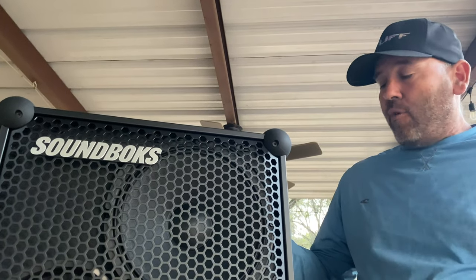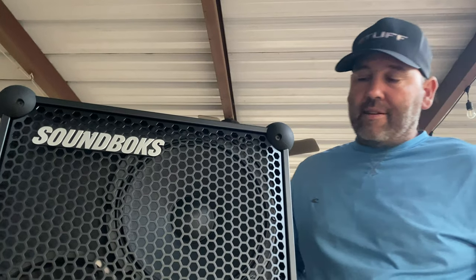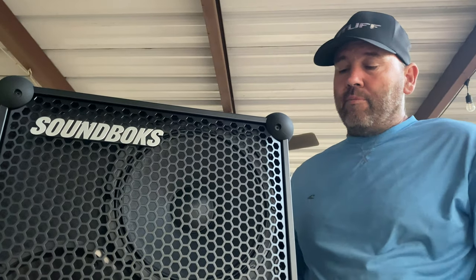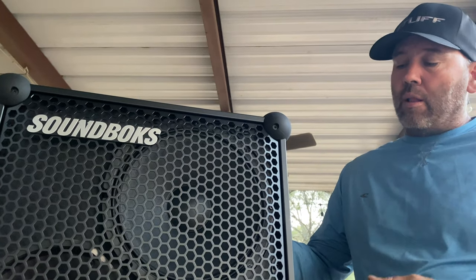So yeah, overall, awesome product. And like I said, it's not the cheapest thing, but it's not engineered to be that. It's engineered to be something for someone that wants the best. They want an all-in-one unit and they want something that's built with high-end quality parts. The fit and finish is really good.